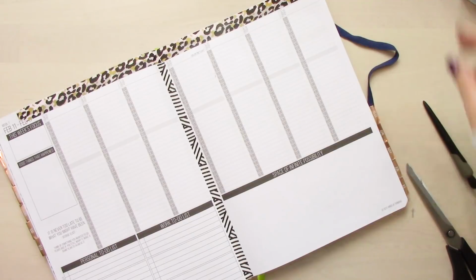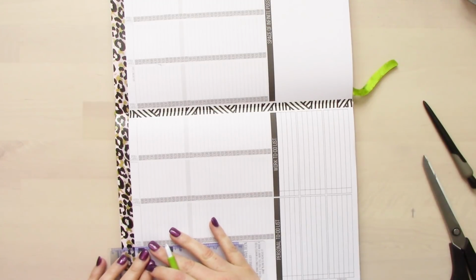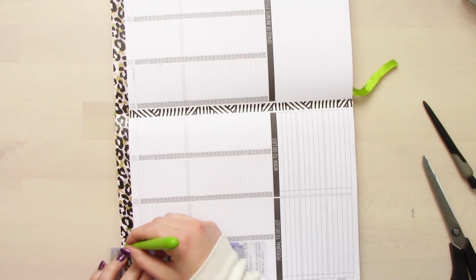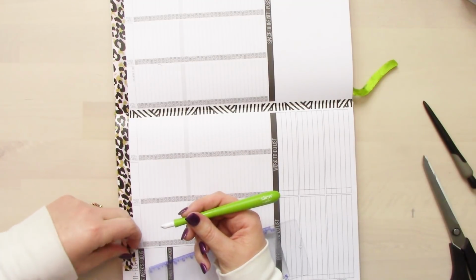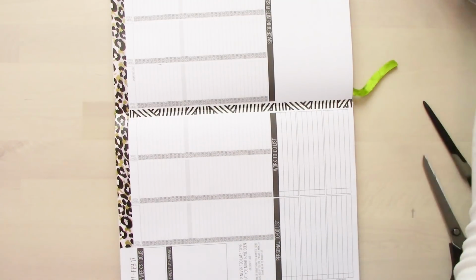So after, I need to trim one more little section, because I always overshoot this guy. So you just line up your ruler and then just ever so gently, and definitely practice if it's your first time and your first blade. I'm sure they say they don't get dull, but I'm sure a new one's definitely sharper than this one, which is probably 8 years old. And just like that, didn't cut through the page.